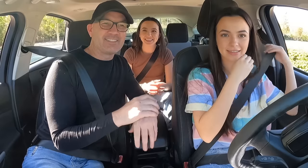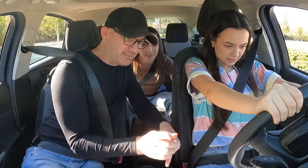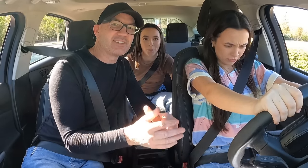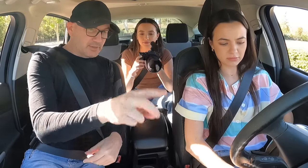All right, so Vanessa, you'll notice that on the floor there are three pedals. You have the gas, the brake in the middle, and the clutch. And the third one is to fly. It's the clutch, Ronnie. The third one is super mode. Super mode, okay. Speed. Zoom, no. So anyway, you got three pedals.